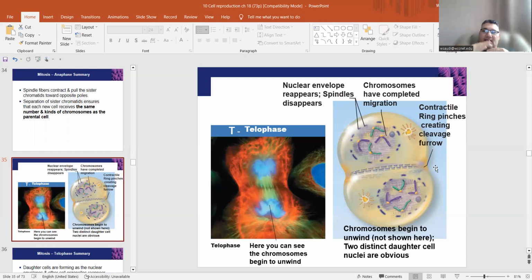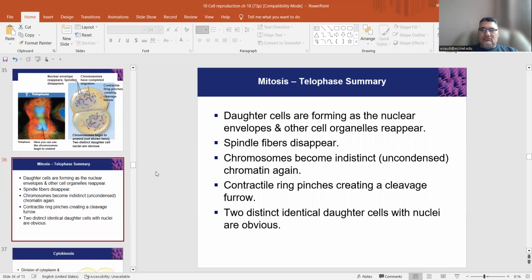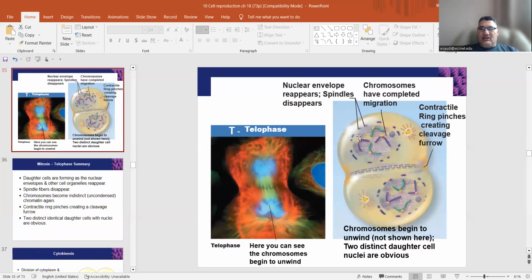The other thing is there is something here in the middle that's called the cleavage furrow. Cleavage is coming from cleave. When you cleave, it means you cut away, separation. Furrow means this, a depression here. So this is demarcating this part right here in order to separate. You almost have a cell here and another cell here, but they are not separated yet. There is just a cleavage furrow in between. So here it is. This is what happened in telophase.